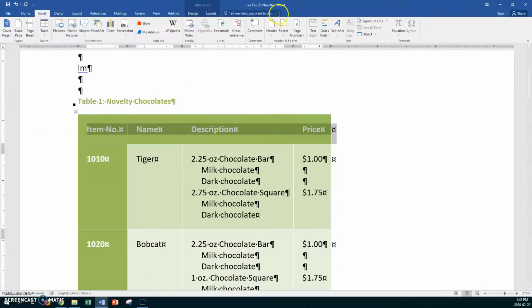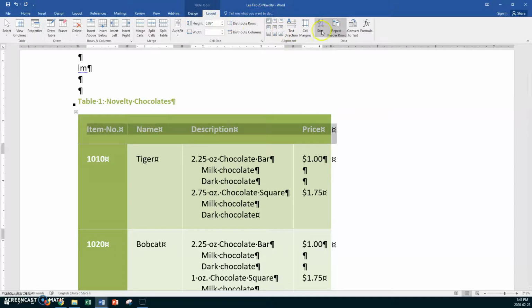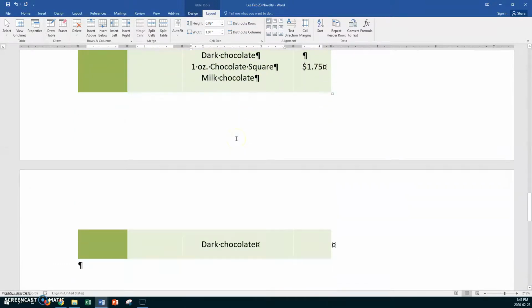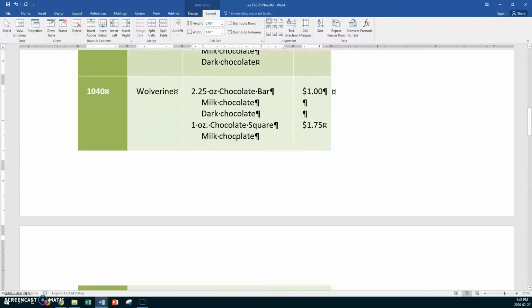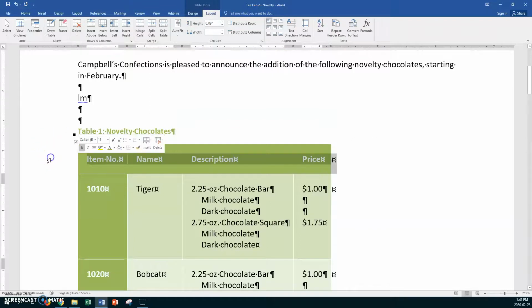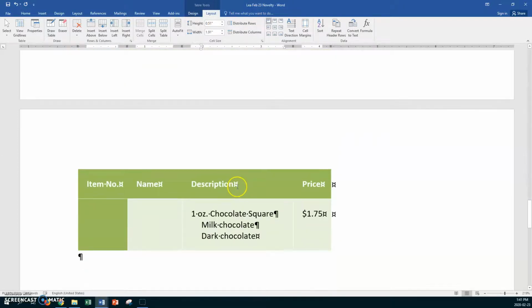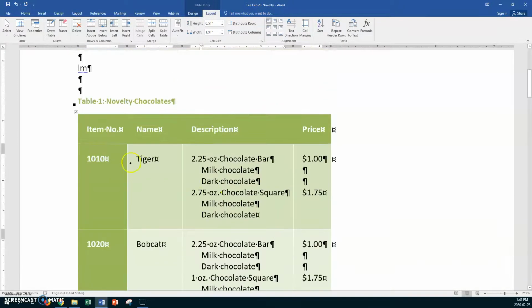Now, if I take it off, if I go to Layout and I take it off, now watch, I go down, no header row, no header row. All right, I'm going to go back up, select it, make it a header row, and now if I scroll down, header row, and that's what you were doing in this case. All right, save your work there.